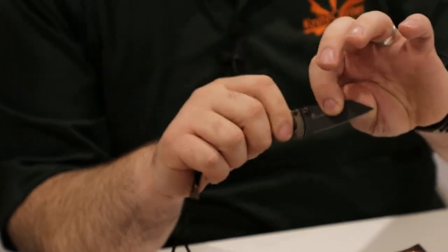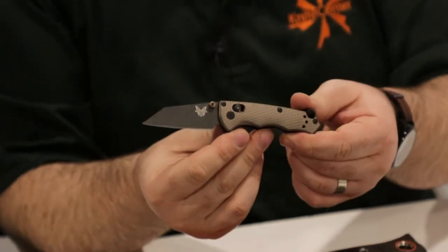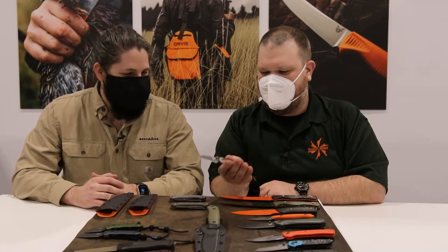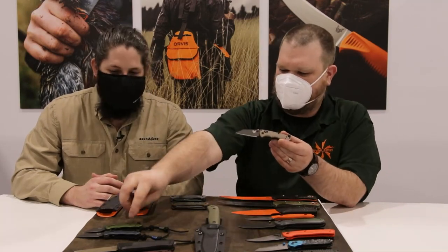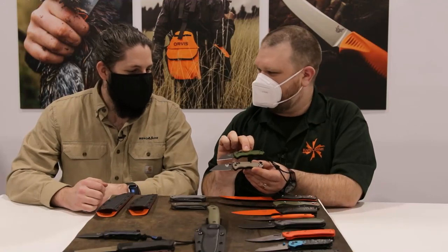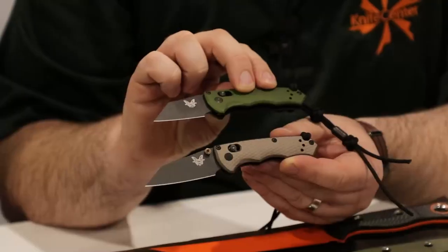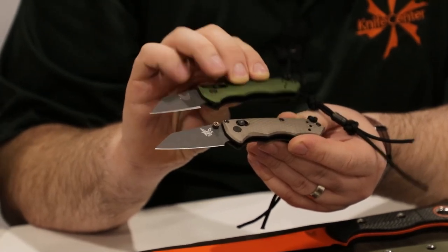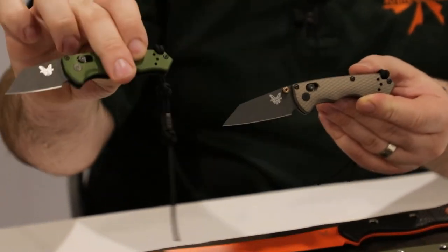This might be a little bit of breaking in, it looks like. Nice little size, 3.5 finger grip on there. I like how you see it more probably on the little guy here. I like how that ties in with the colorway on the bailout. Yep, previous version, which I'm a big fan of that knife. So that was pretty cool. So you got a manual version, and then also.